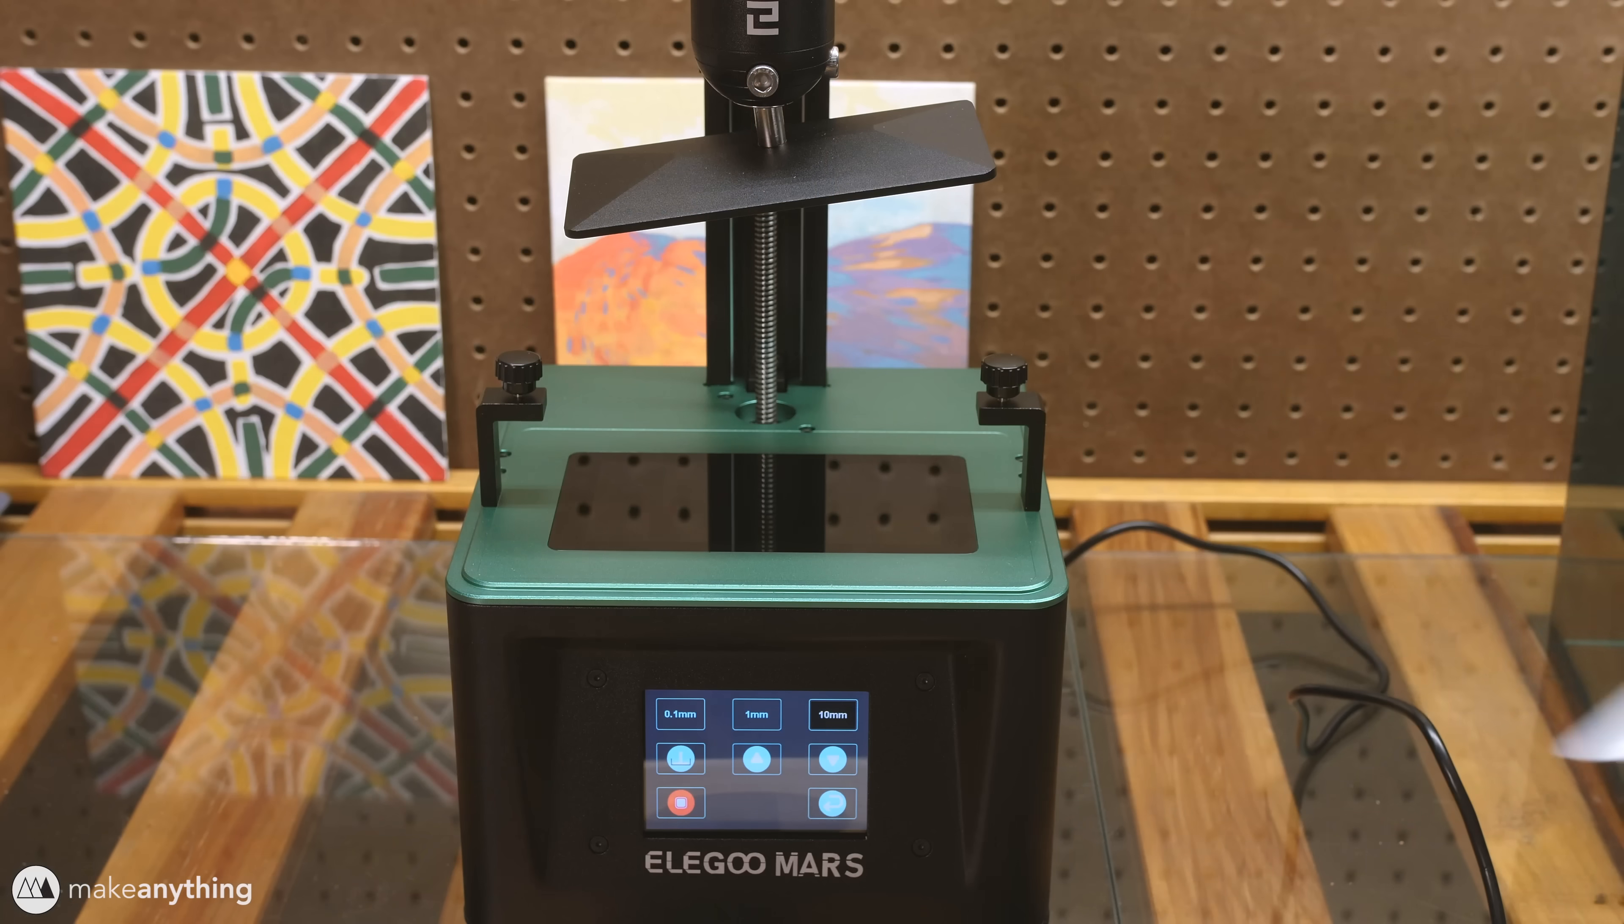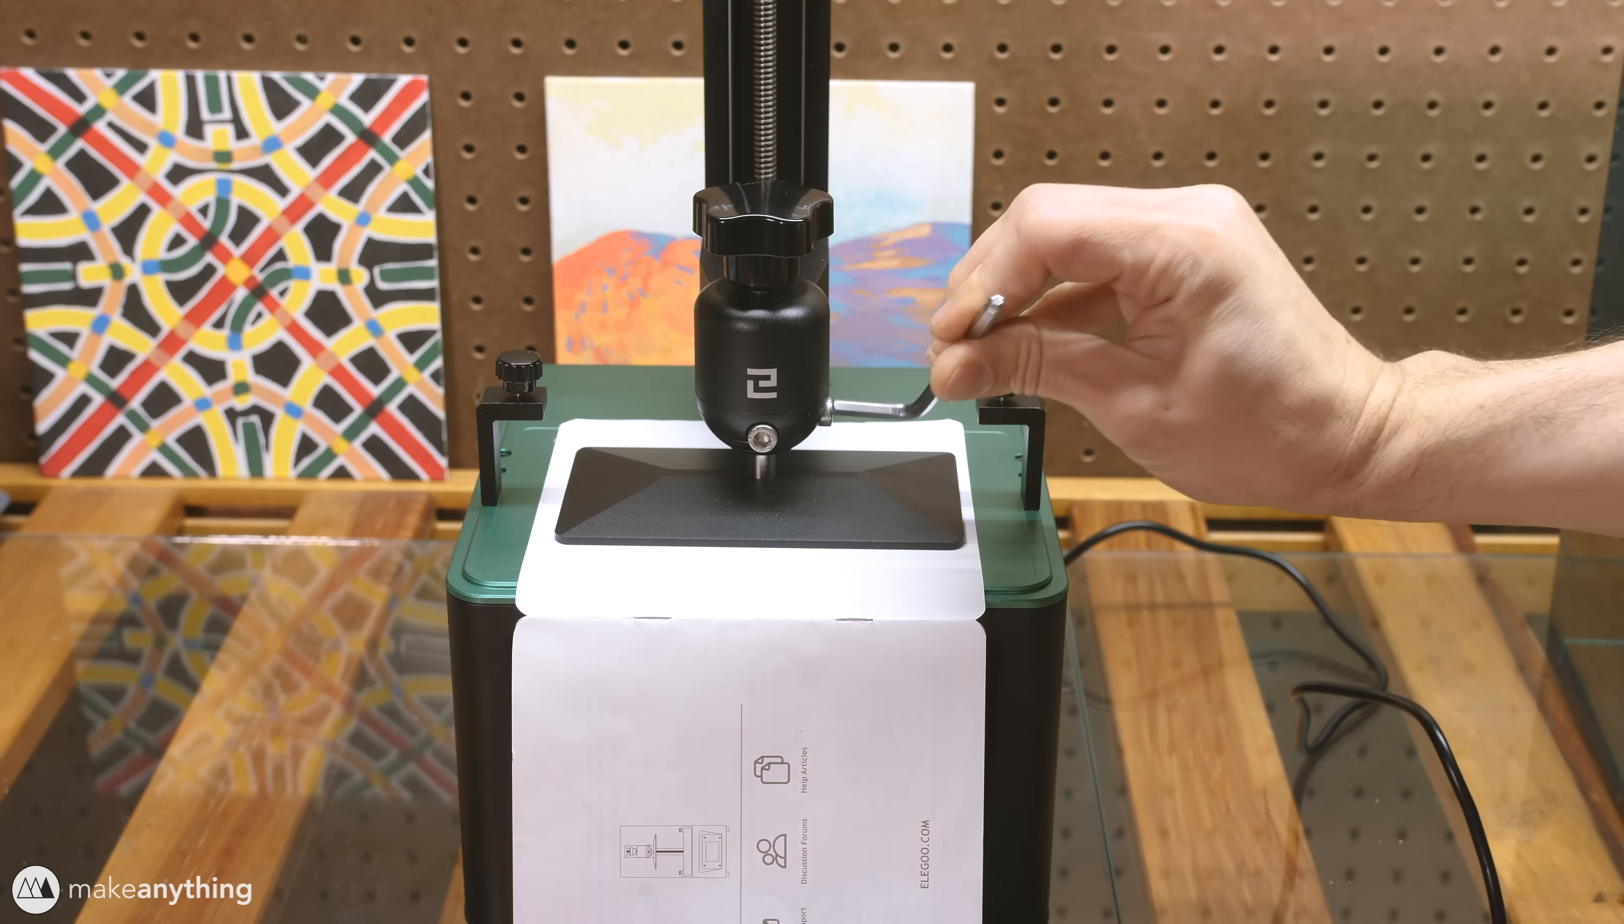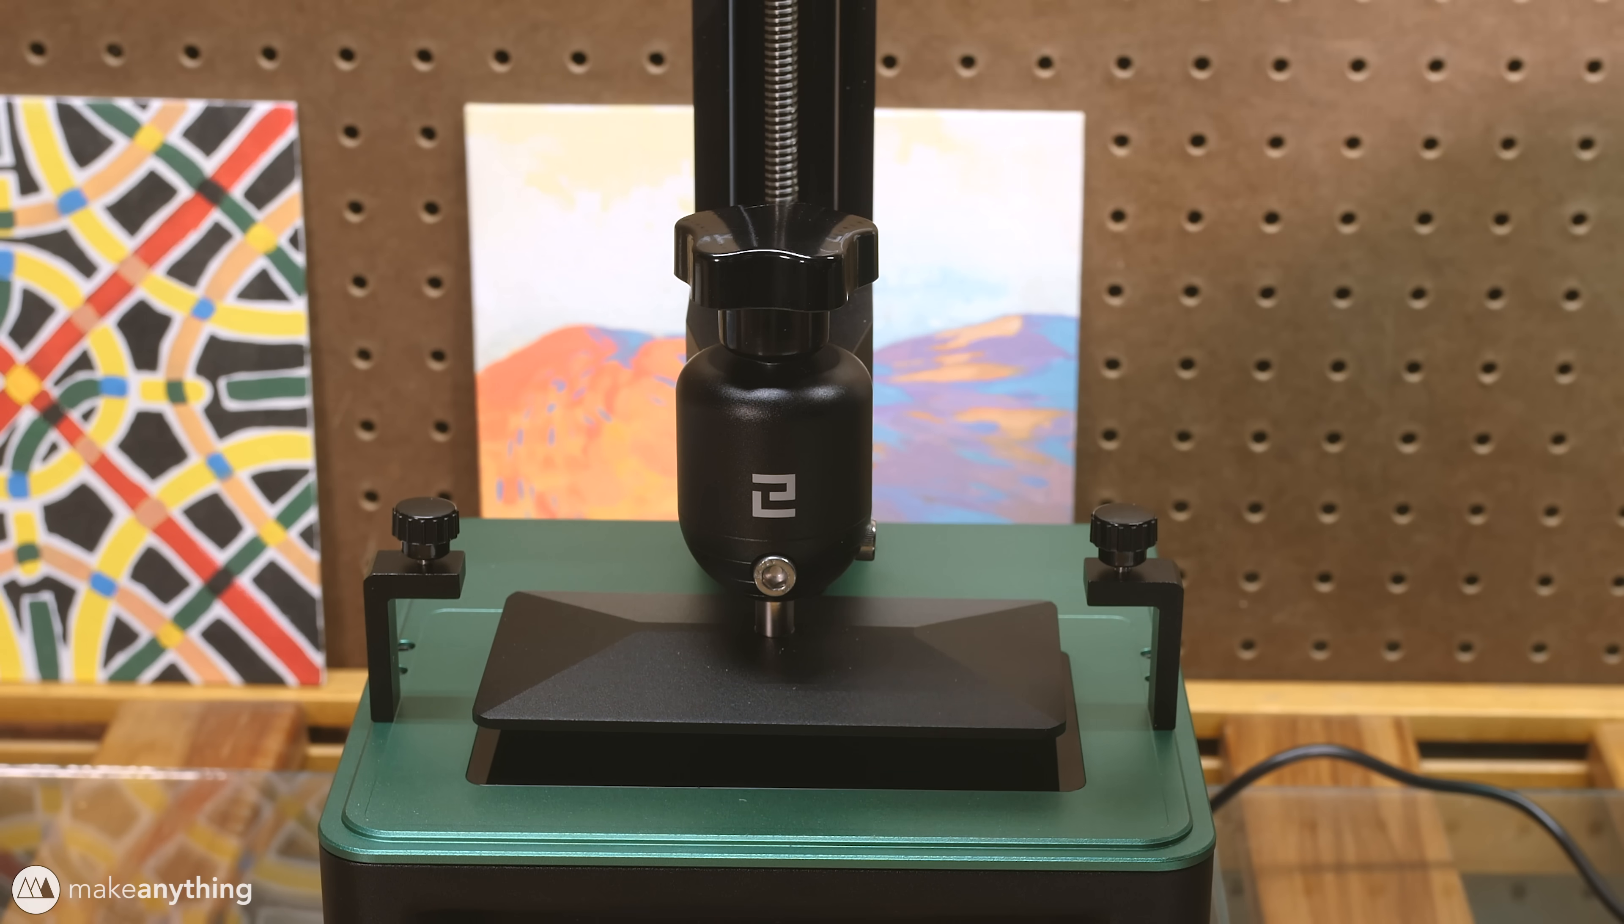You remove the vat and put down a single sheet of paper. We'll press this leveling button right here and then the Elegoo Mars goes ahead and automatically lowers itself to the correct position. Since those leveling screws are loose the bed will automatically lay flush against the screen. That sheet of paper not only protects the screen but also makes sure that we have the exact little tiny gap between the vat and the build plate that is required to get a successful print.